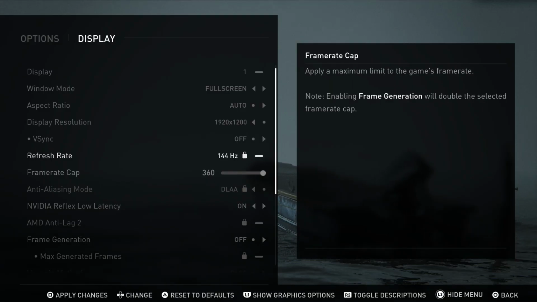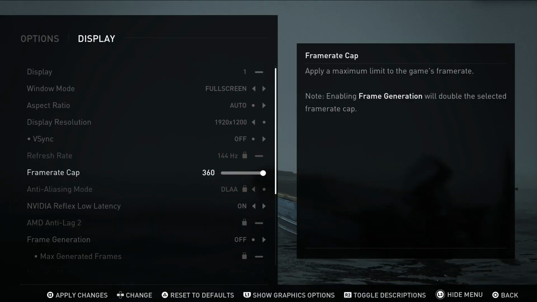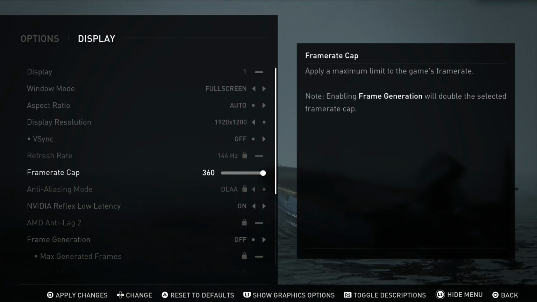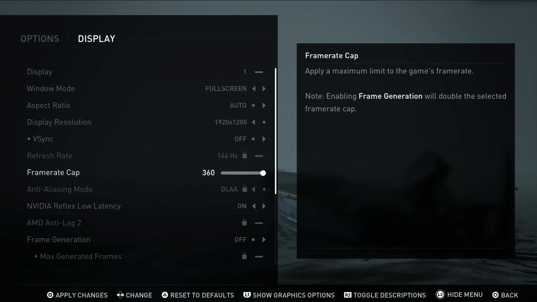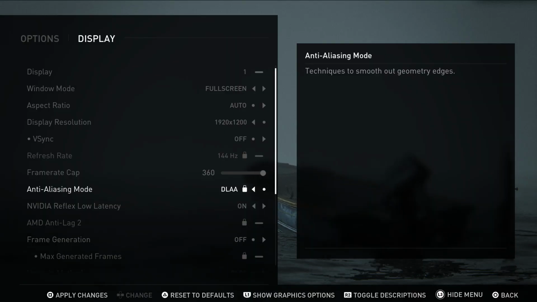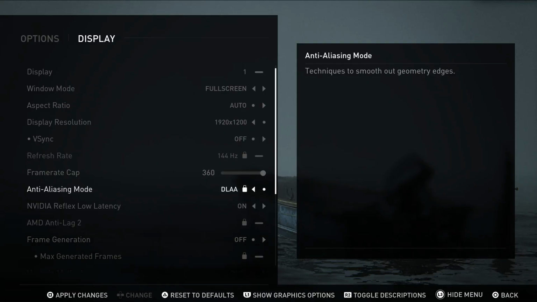Square button, apply. Frame rate cap 360. Range 30 to 360. Apply maximum limit to the game's frame rate. Note, enabling frame generation will double the selected frame rate cap. Square button. Anti-aliasing mode, locked. Techniques to smooth out geometry edges. Square button, apply.